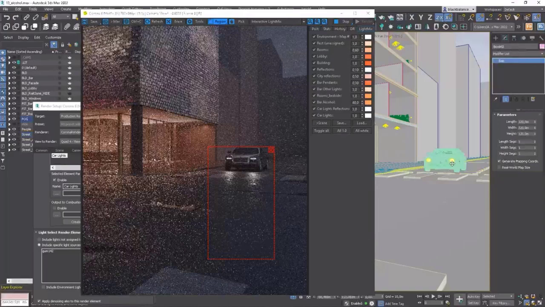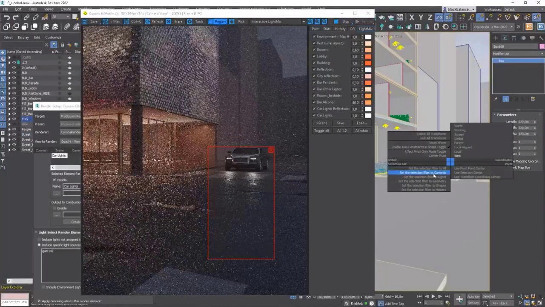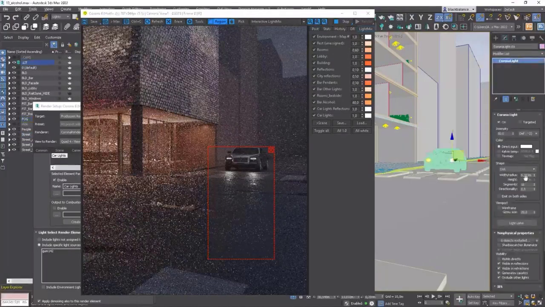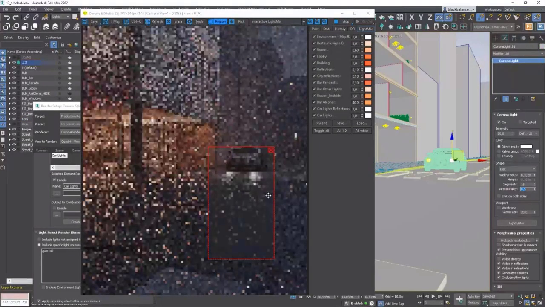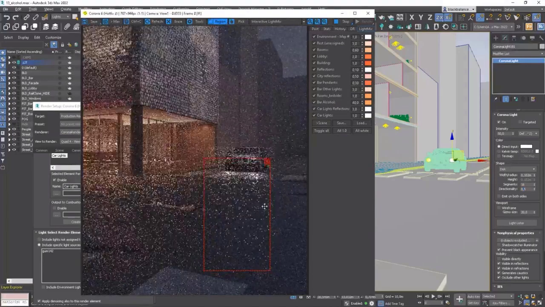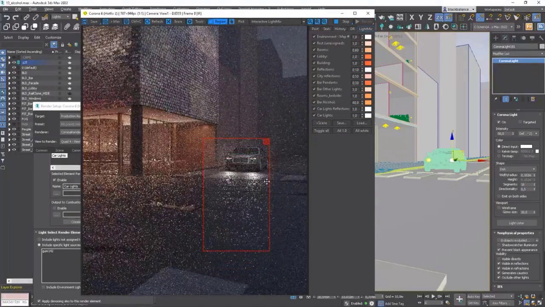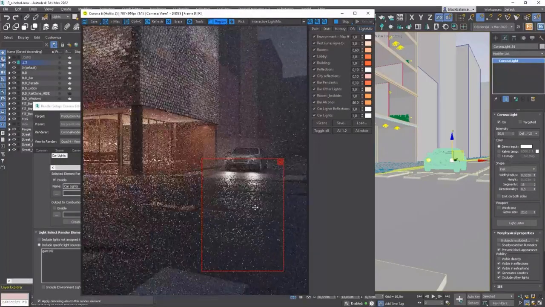Now let's increase the value of the reflections in the light settings. And let's copy the orange color from another light to have a more suitable color here.